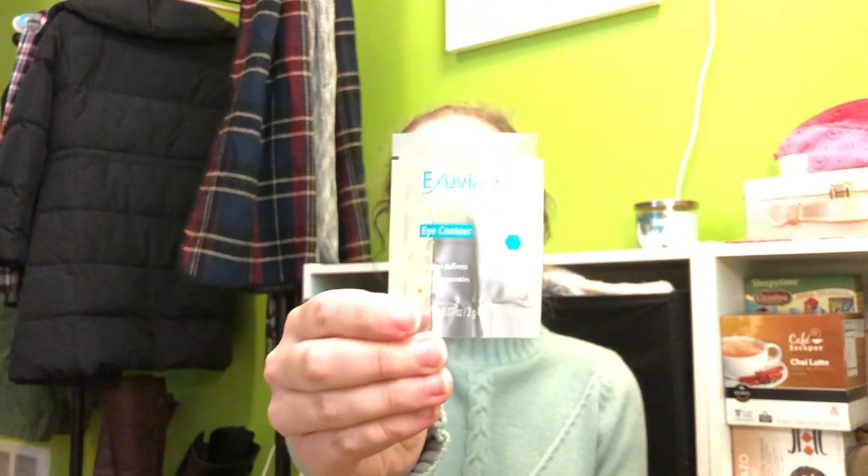I used up four serum samples this past month. I also managed to use up an eye cream sample, which doesn't happen very often, especially not with a thicker one. This is the Exuviance Age Reverse Eye Contour. I do actually really enjoy this one, but I have to be very careful not to apply too much because it will give me milia. I like it because I see results from it — I don't see many results from other eye products I've used. So I really like that it shows results, but I don't like that I have to be super careful about how much I'm putting on.